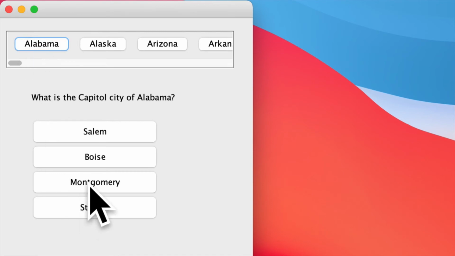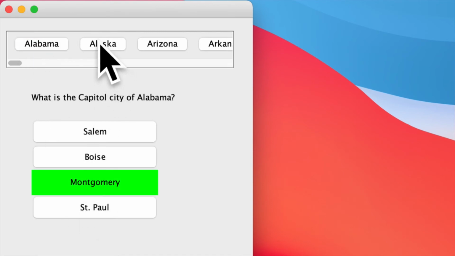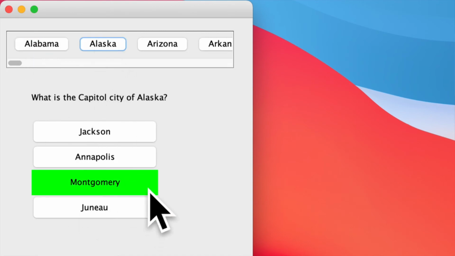Okay, Alabama, Montgomery, Alaska is still, there is an issue. Okay, what is the issue?